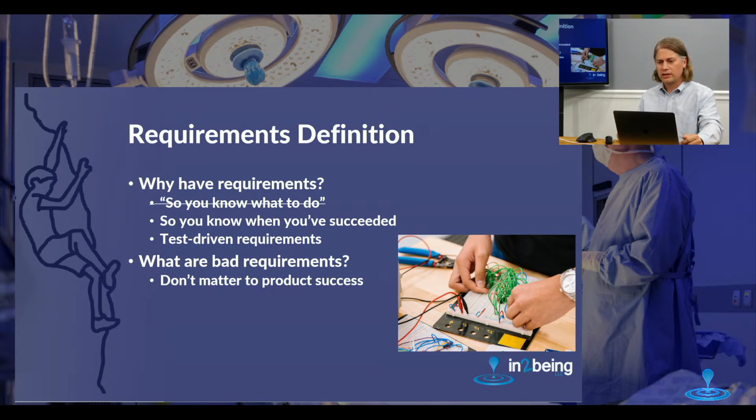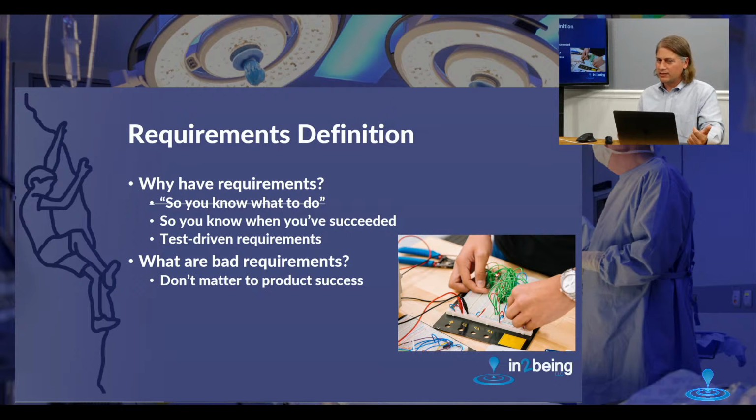For example, if I say that the product needs to be red because I think the color red is a highly visible color. Well, I may find out later that maybe it wasn't the most visible color in all situations, and maybe a color like a high visibility green is actually much more visible. But I shouldn't say even then that the requirement is that the product be green. I should say that the requirement is that the product be visible to this type of user, in this type of lighting, in this type of situation. That's an example of requirements that are useful.